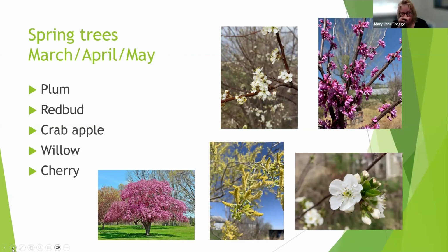I planted a cherry a few years ago, and I just love going out there and seeing what's on it in the spring. And then the wildlife that come through and eat the cherries off. I didn't plant it for me. I planted it for them so I can go out and watch them. And it's just a great way to enjoy spring by seeing what trees are blooming and what's out on those flowers.